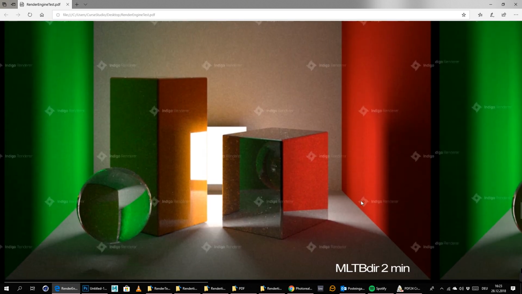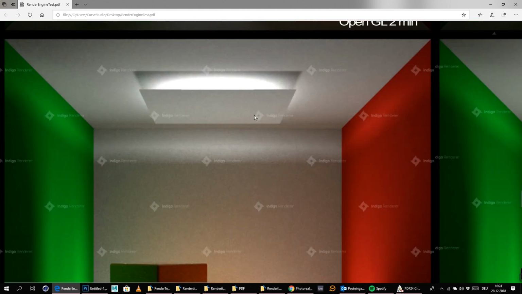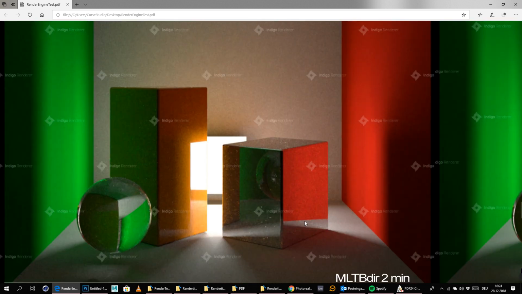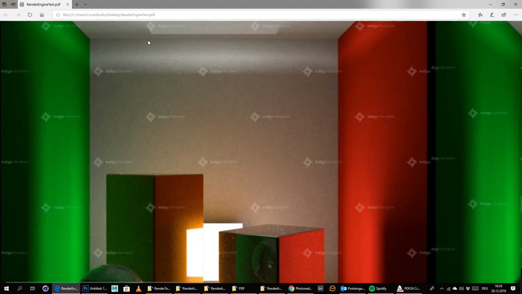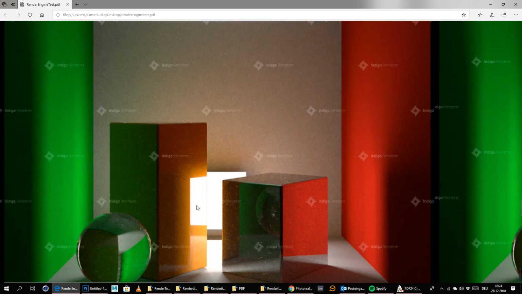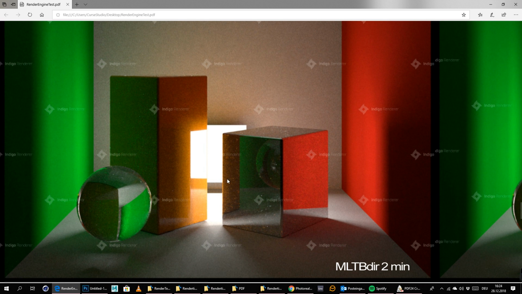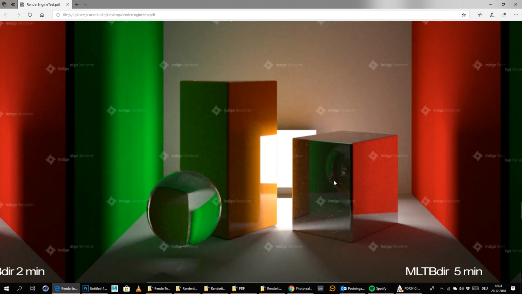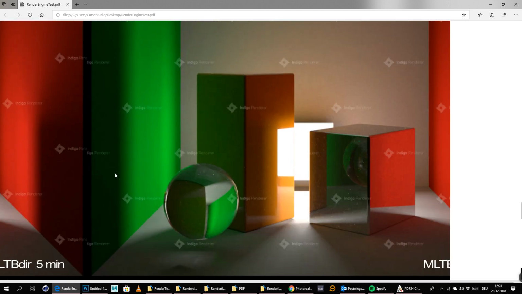And this was then rendered just because I wanted to try it out with the Metropolis light transport bidirectional mode, because this is, to be honest, a scene where bidirectional path tracing should definitely shine, because the rays get emitted from the light and from the camera and then search each other to calculate the scene a little bit quicker. But as you can see, after 2 minutes, this is what we get. We also get some hot fireflies here, which is not really nice. This is what we get after 5 minutes. Still a lot of fireflies, and this is what we get after 10 minutes.